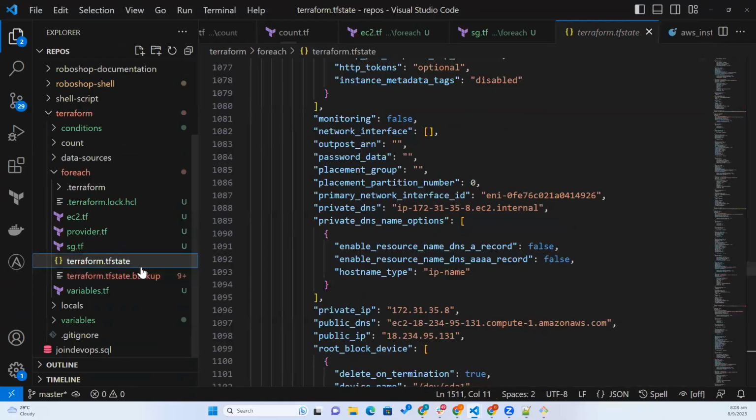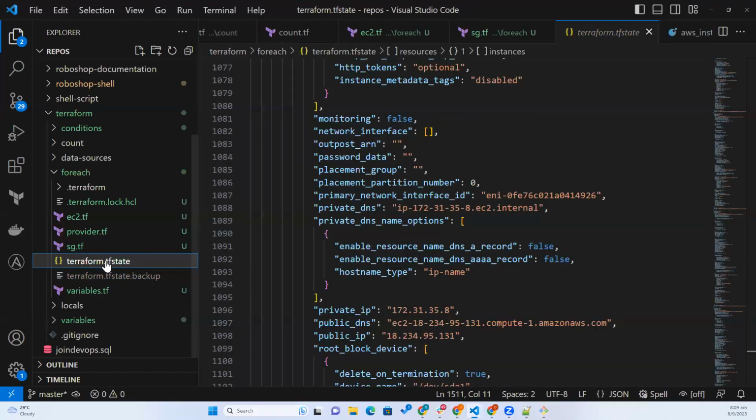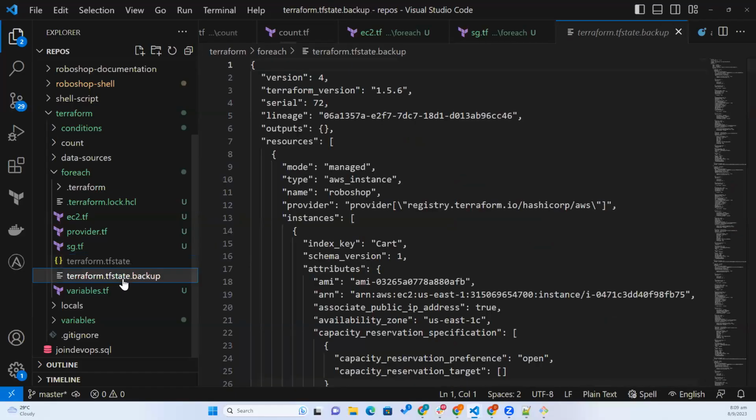So there is terraform.tfstate, terraform.tfstate.backup, and the Terraform state lock file. The state lock file is available when Terraform is doing some updates in the background. And this backup is available for backup purposes if the current state is corrupted by the user. So you always have the backup file to go one step back in the infrastructure. Okay.